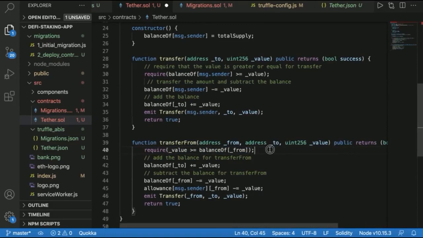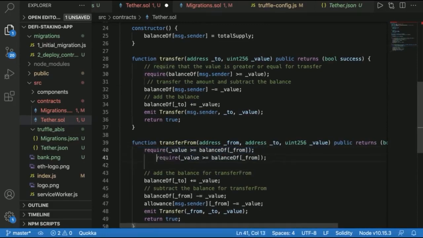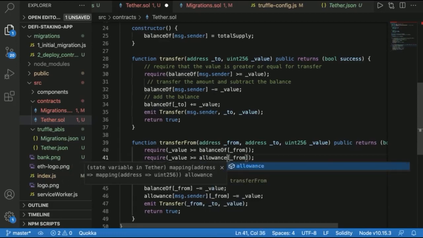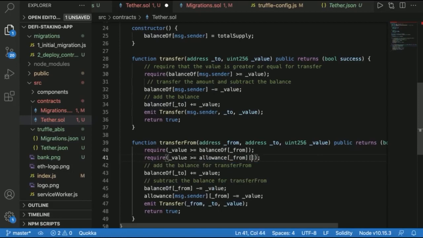And we want to do something similar for the allowance as well, right? So I'm just going to copy paste this, and we're going to do it for the value of the allowance from the message sender, right? And I made another mistake. That's okay. Coding is all about making mistakes, but then correcting them, figuring out what they are. So it's not that we want to require that the value would be greater than or equal to the balance of, because that would pretty much just stop everything from happening. We want it to be less than or equal to the balance of. Same thing with the allowance.